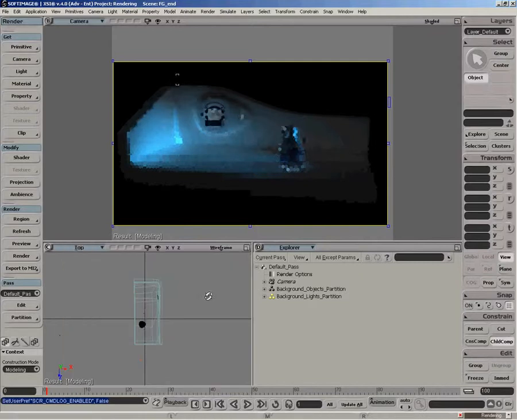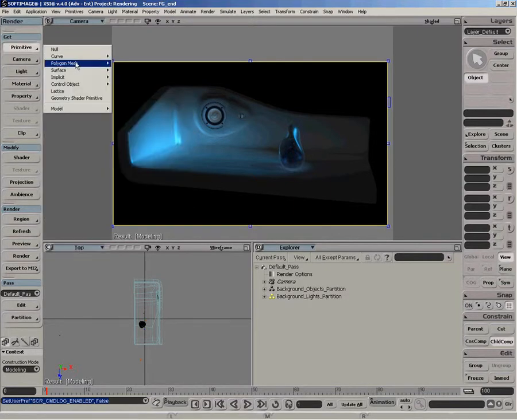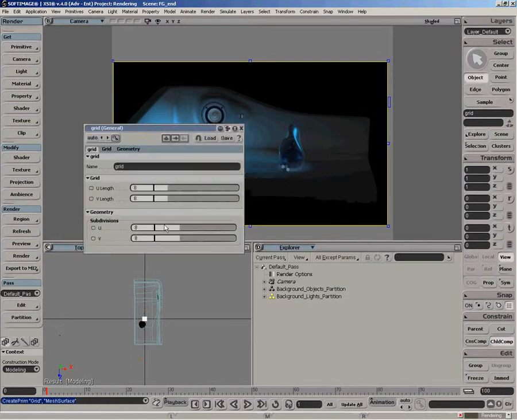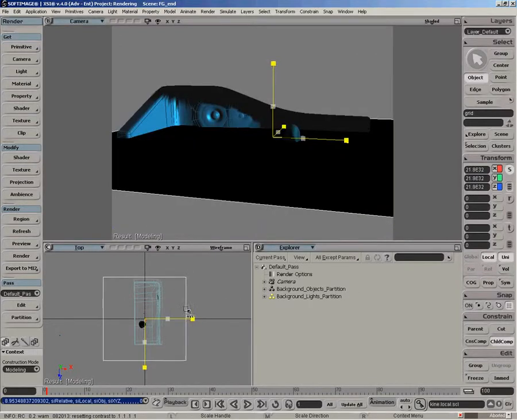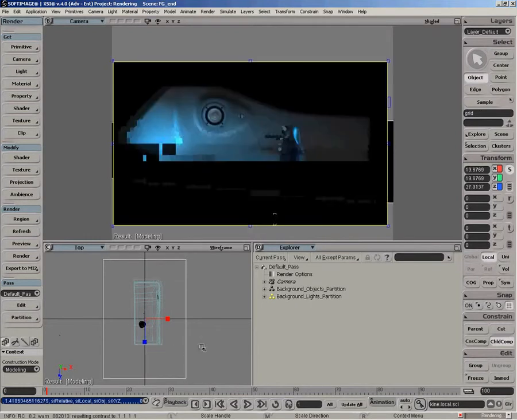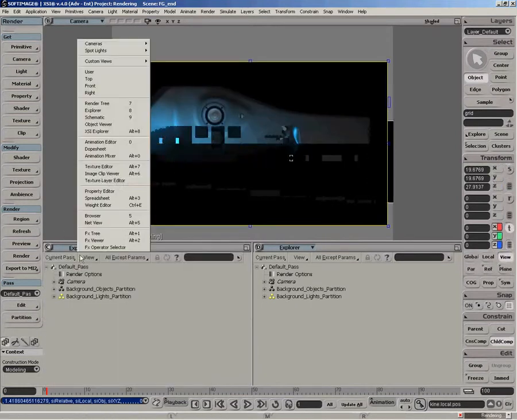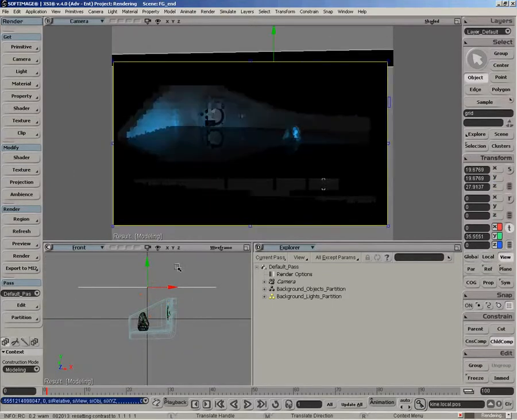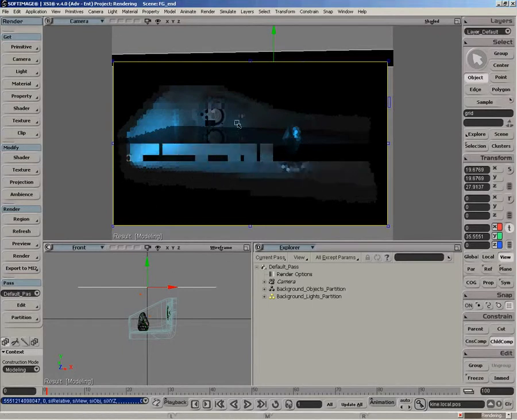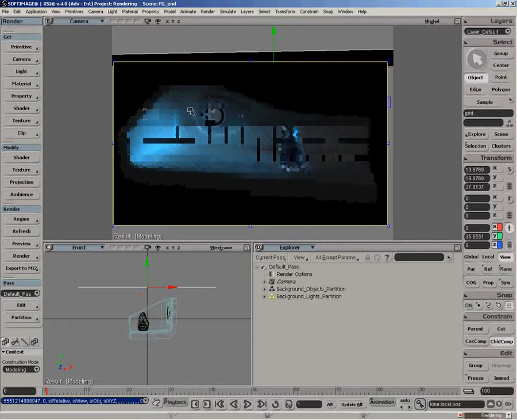Now the whole concept with using final gathering for lighting is to actually light your scene using objects or textures. So for example, if I go and grab a simple grid here, I'm just going to decrease the subdivisions here and we can scale that up. Something like that. And let's go to the front view. We'll just translate that up. So you can see it's having a moderate effect on the lighting. It's a little bit brighter.